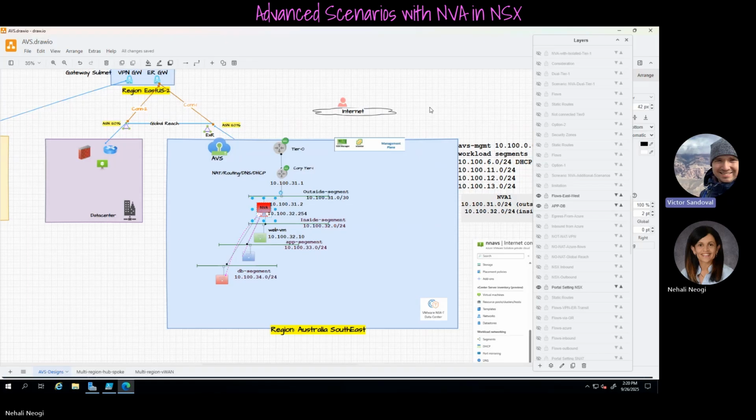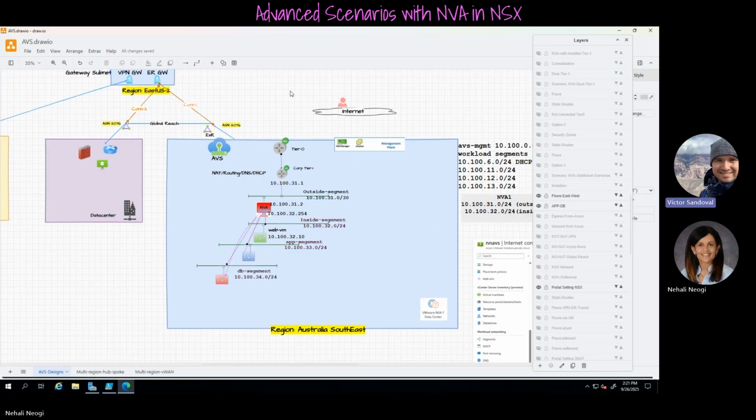That NVA is effectively a virtual machine, so that means it can only have 10 NICs. Now, if we look at how we're utilizing those NICs, there's one for northbound connectivity, there's one for management, and more than likely you're going to deploy these in some sort of HSRP or heartbeat configuration from an active passive scenario. So that's 3 NICs off the bat that you're going to be using out of the 10.